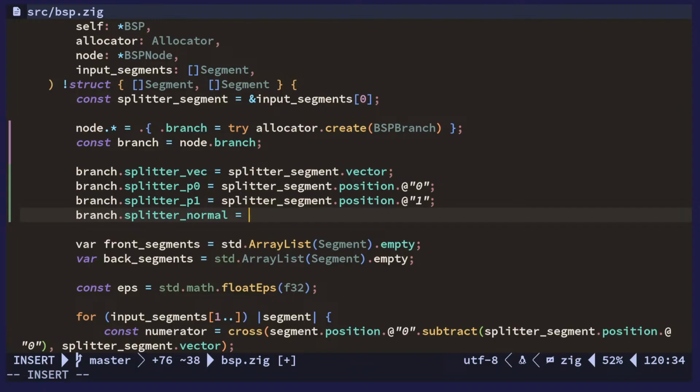So the idea is that we take the start position and go to the end position. Then imagine around the start position, a clockwise direction, where the start position is the origin.